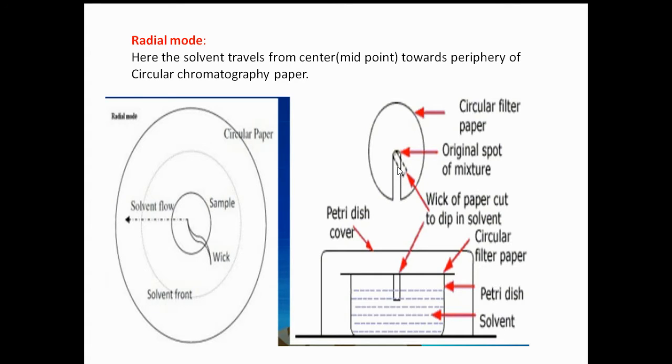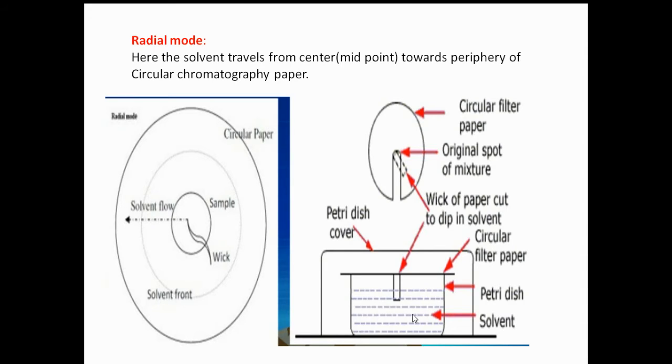If we cut like that, this piece of paper which is still joined in the middle of the paper will act as a wick. It is acting as a wick. After cutting, we have to place this paper on the petri dish. This is the petri dish. So the paper is placed horizontally on the top of the petri dish. Now, when we place it horizontally on the top of the petri dish, this wick we have to suspend into the solvent, because we are cutting till here. So that piece of paper has to be suspended into the solvent which is present in the petri dish.